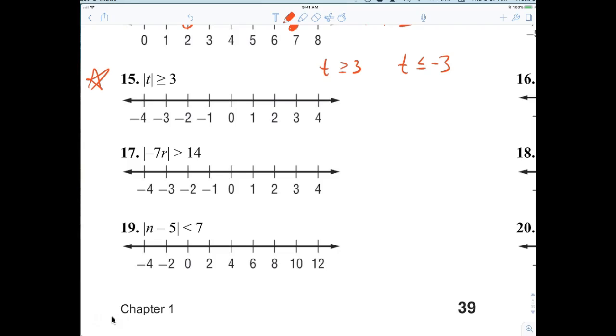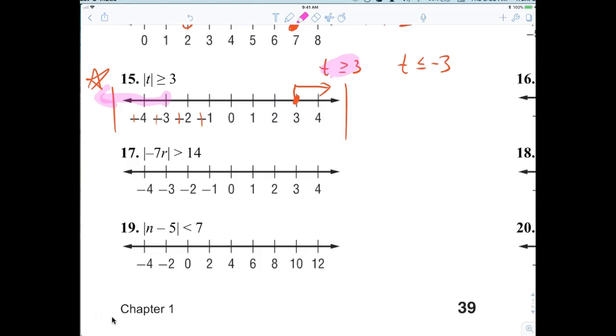And I'd like you to look up here for me. If this is an absolute value number line, try to listen to what I'm saying now so it'll make better sense and you'll be able to remember it. That means all of the answers are going to be what? Positive. So technically, if I'm dealing with the absolute value, they're all numbers like that. You agree? So when on the number line is it greater than or equal to 3? It's greater than or equal to 3 here, and it's also from here to here.